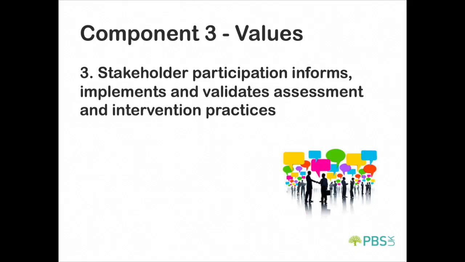Component 3 is about stakeholder participation, which I've already touched on, but their voice should be heard in every single part of this, whether they're family members, friends, the staff members that know them particularly well, and most importantly, of course, the person themselves. And their opinions should influence everything that we're doing and the way that we're working, and our process should be individualized to take all of that into account.